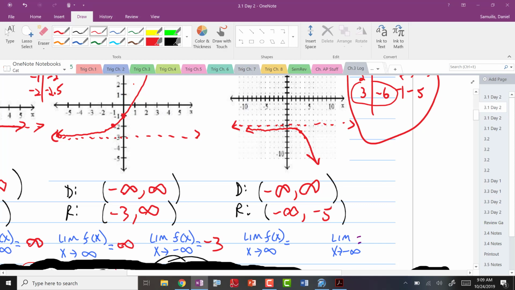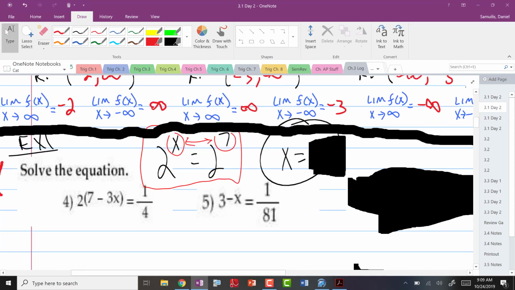All right, when we look at the limits, as x goes to infinity, here's where y goes, which is all the way down to negative infinity. When x goes to negative infinity, we're confined by that asymptote approaching negative 5. That boundary. Okay? And hopefully we got some good recollection of that or understanding.